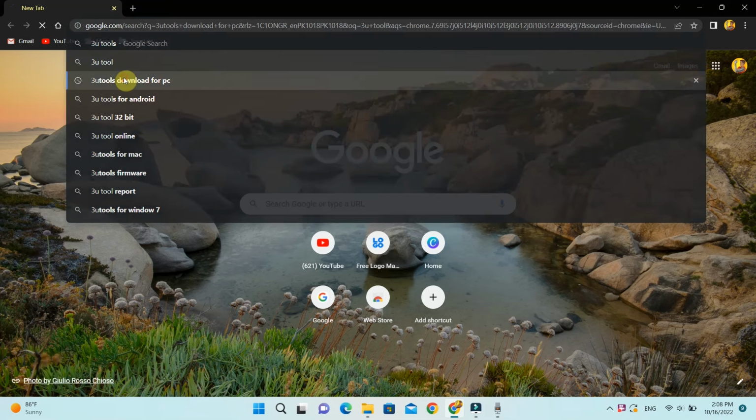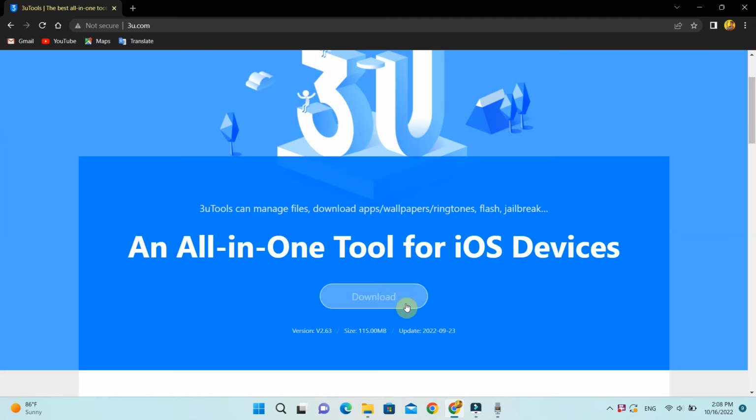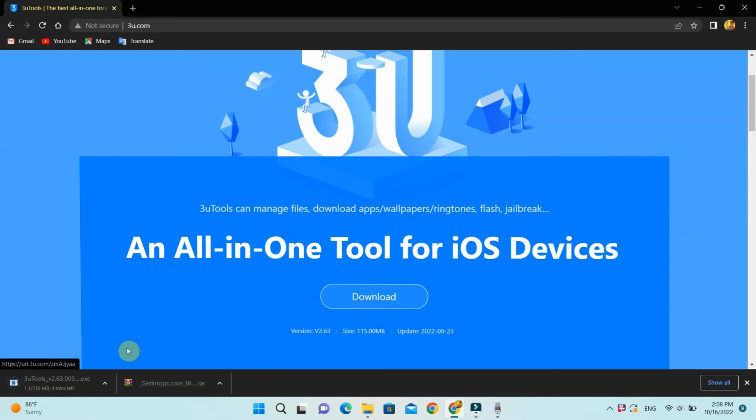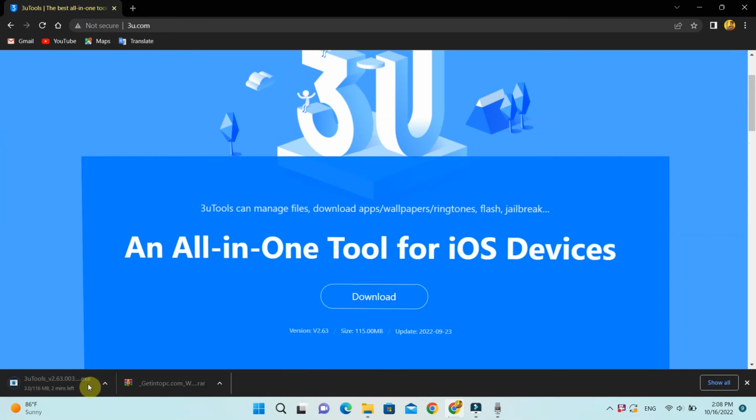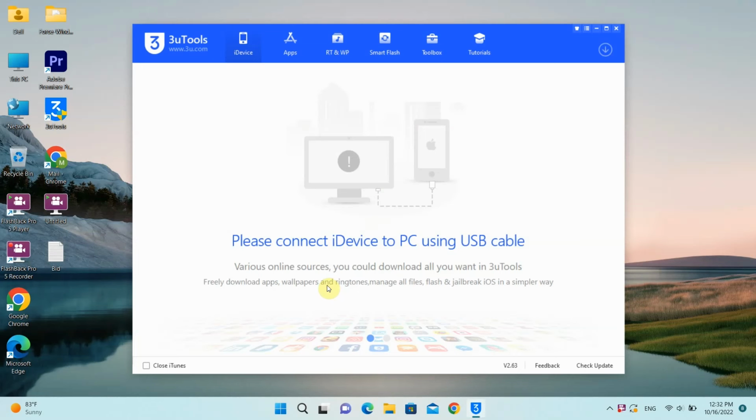Go to the Google search bar and search for the 3U Tool software. Download the 3U Tool from the official website of 3U Tool. Now open the software and connect your iDevice.